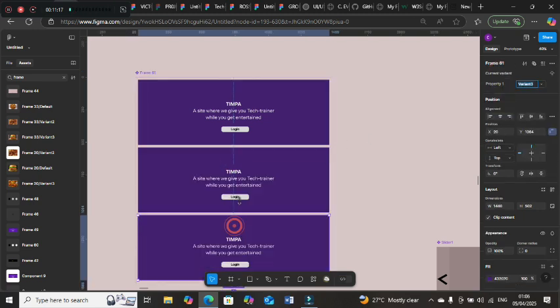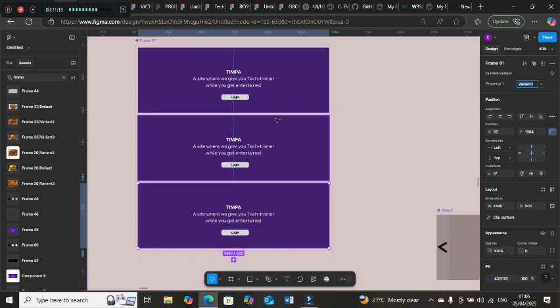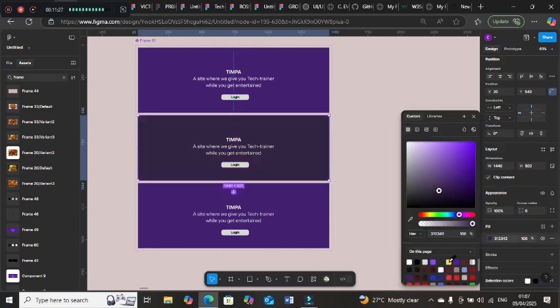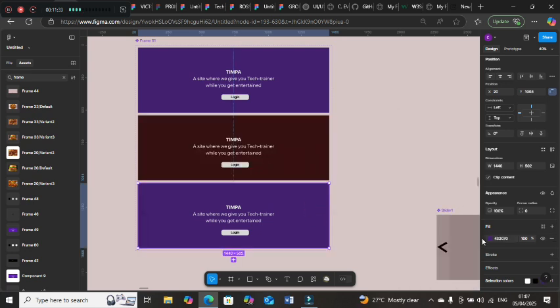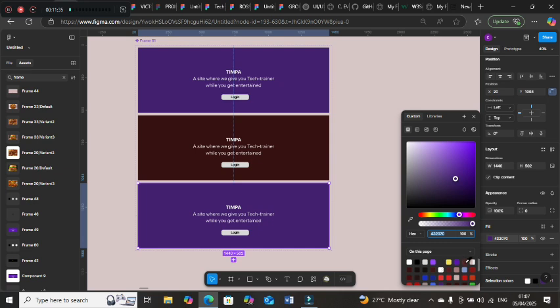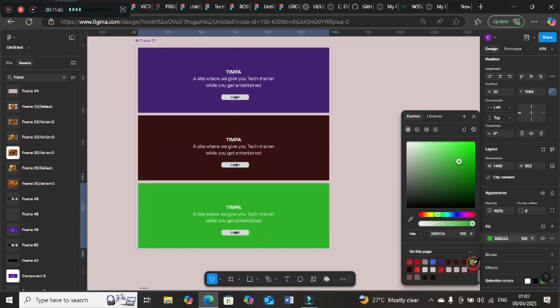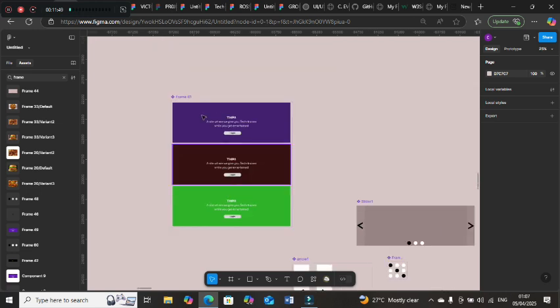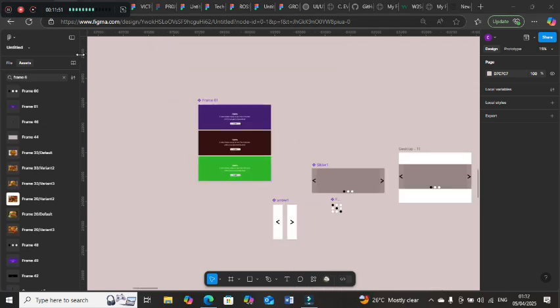So you will add property variant, then make it 3 by clicking the plus. So we can now change the colors of each one of them, the other ones aside from the first. We can change the colors to something else. So when they change, we'll actually see the beauty of it changing. So we'll change the colors of each one of them to be different. Okay, I think this is good for the experiment.